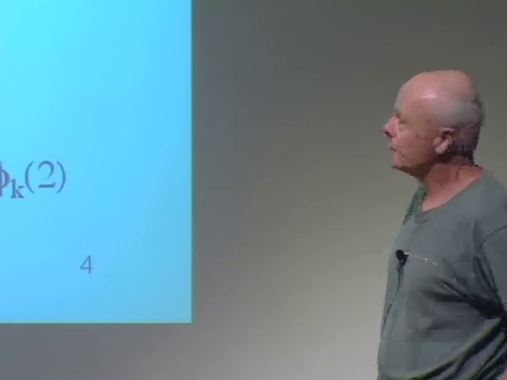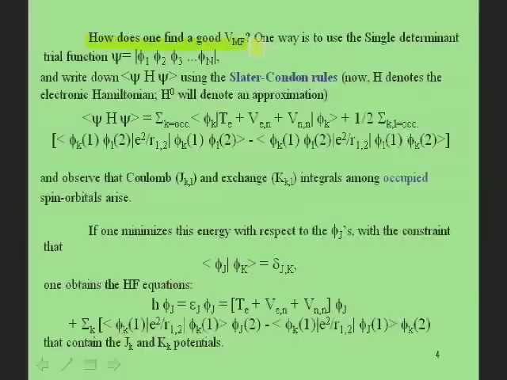Okay, now let's return to this physical problem of how does one define a good mean field potential? And let me remind you the reason you want to do that. In the electronic Schrodinger equation, we have the kinetic energy of the electrons, which is 1 electron additive. We have the electron nuclear attraction Coulomb term, which is 1 electron additive. If that's all we had, then the whole Hamiltonian would be 1 electron additive. So the wave function of that Hamiltonian could be taken as a product of 1 electron terms for electron 1 times electron 2 times electron 3.